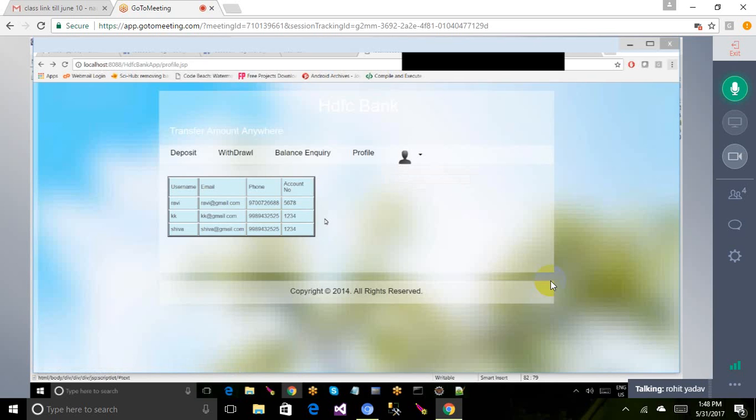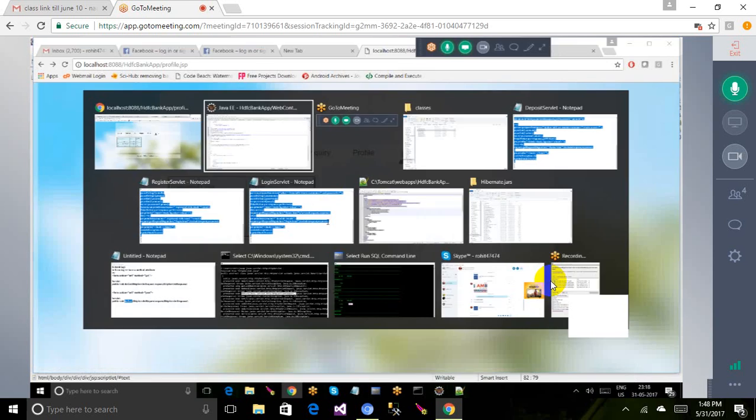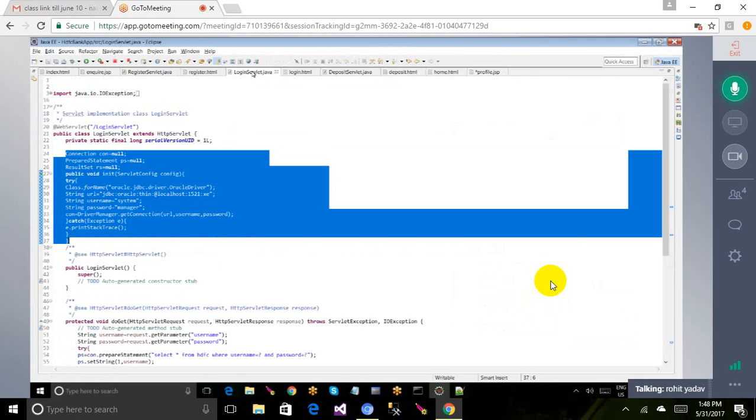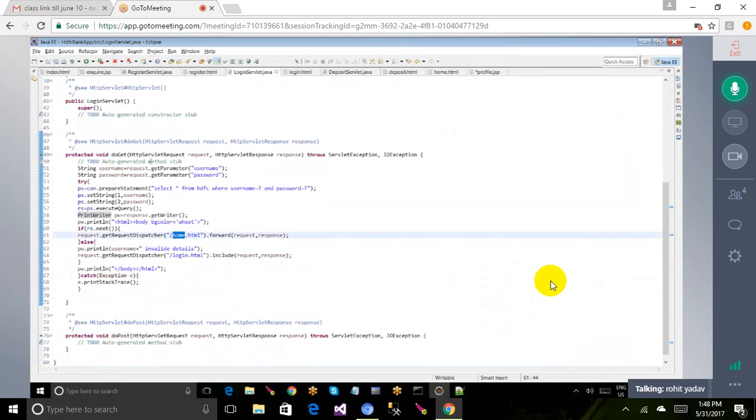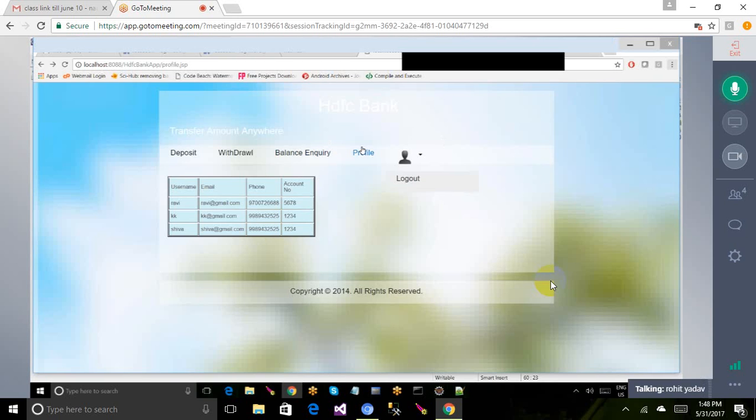But are we storing any login value? We are just logged in, right? If it is true, we are just logging in. It's going directly to home.html. Where has this username been stored? We didn't store it. That's the reason we are having this problem. To overcome this, we need to have a sessions concept. So tomorrow we'll see the sessions, where when you click on the profile, only that profile must be viewed. Based on that, it will give the details.